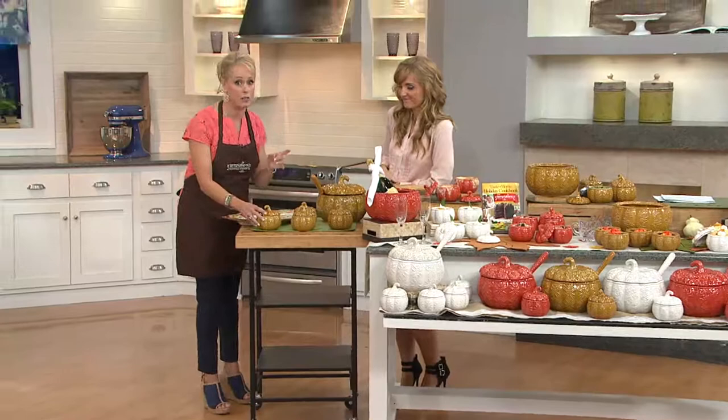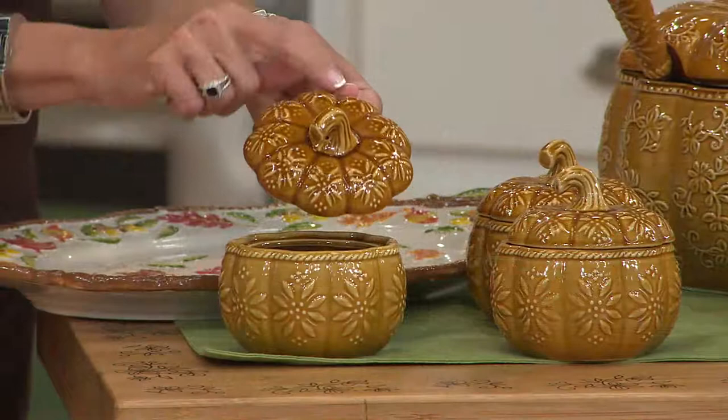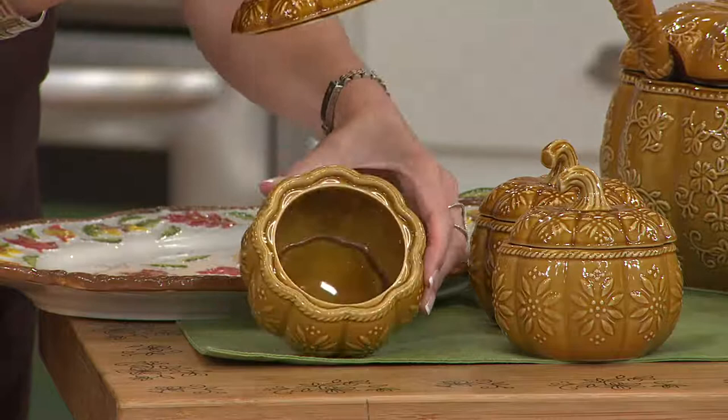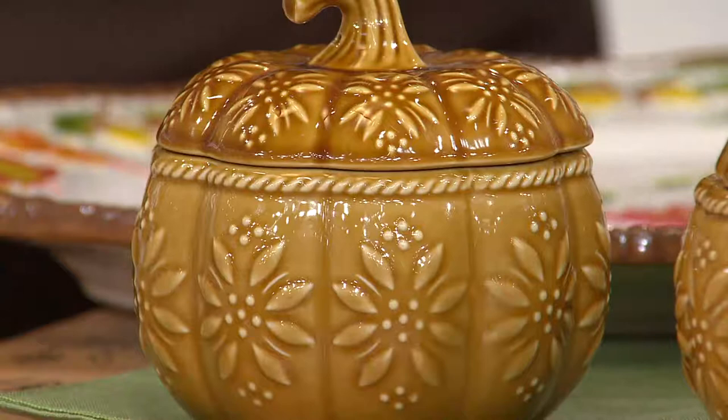This was the first time we ever did an old world and a floral lace pumpkin. We have a four-quart pumpkin with a ladle and we have the minis that are 12 ounces in capacity. All hand painted on the top and embossed — that means we took the old world pattern and raised it so you could see it. There's a beautiful stem, there's where you can see the scalloping, and that beautiful roping detail that goes all the way around the top.